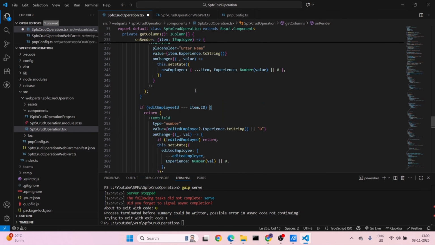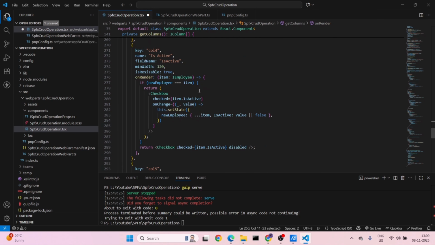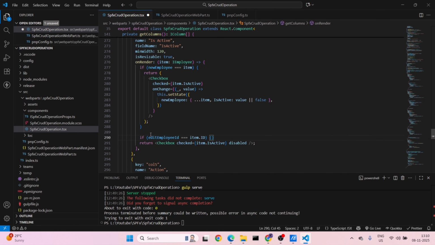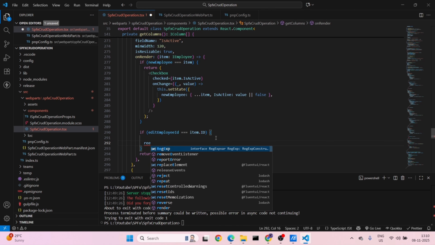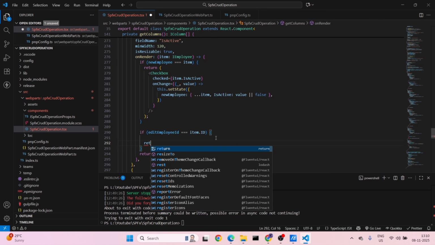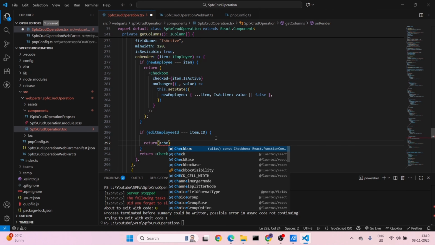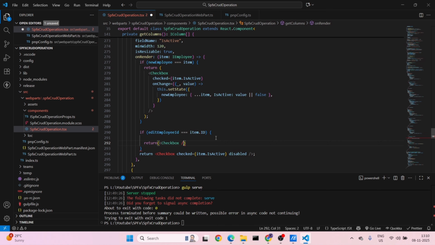So again, same way, just get this. We have to come here, add this, close it. Inside this, we will do the return round bracket. It will be a checkbox. I will just close it here itself.